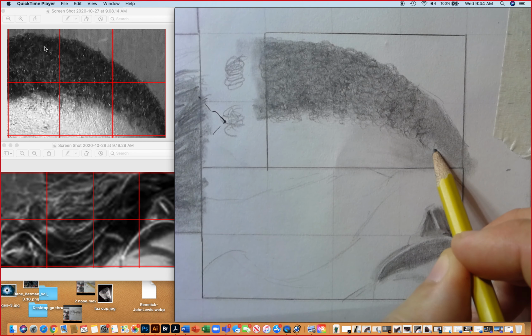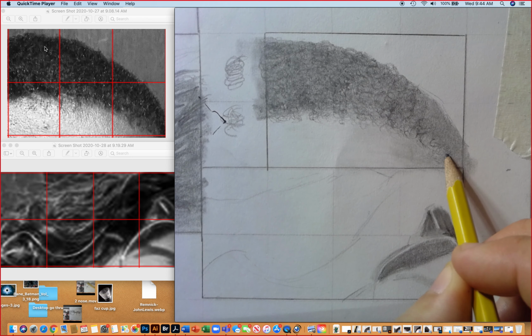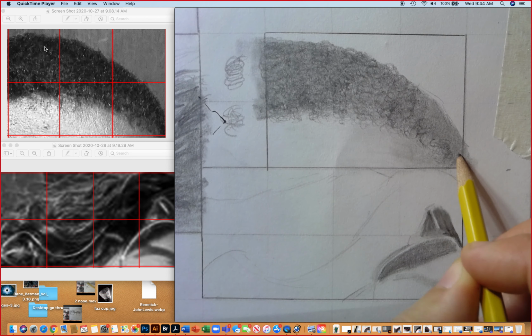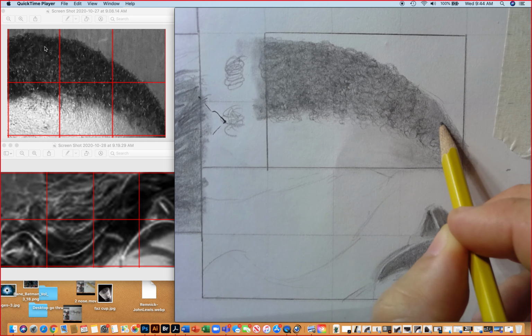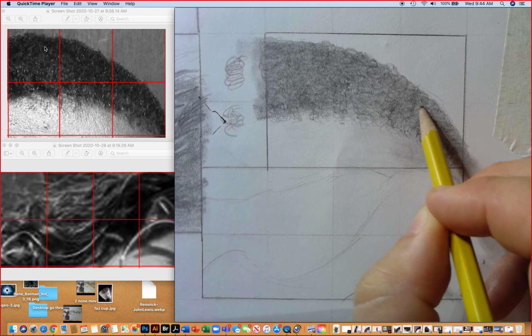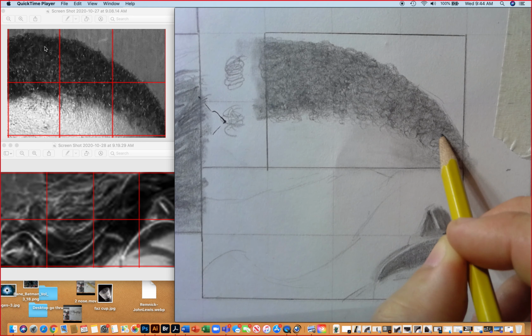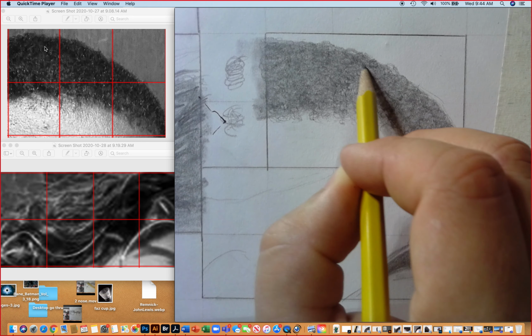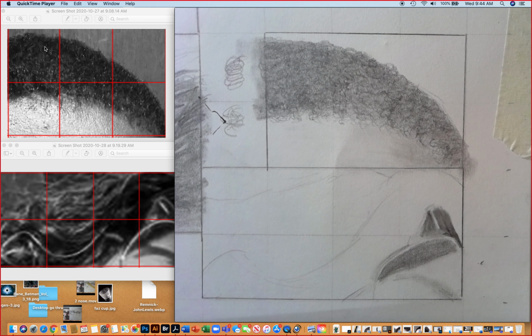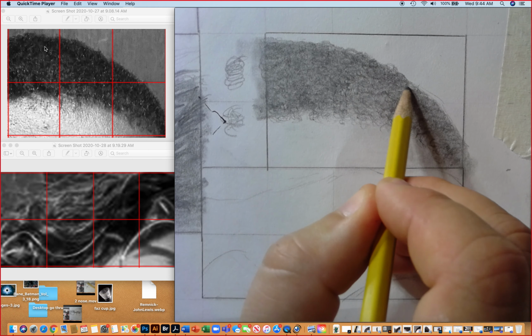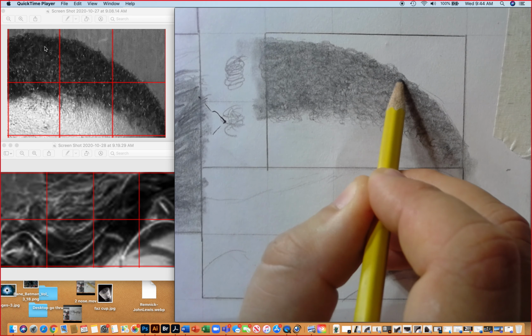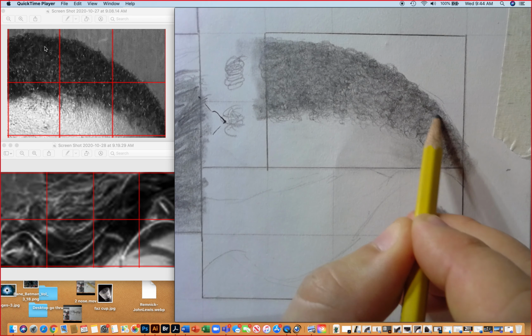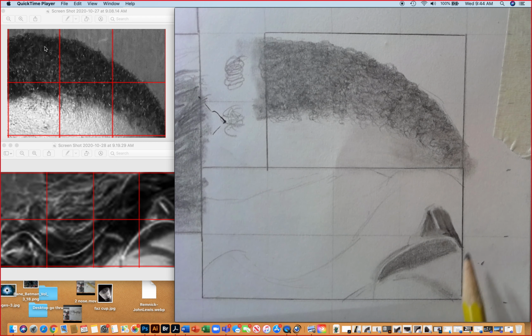Again, we have a little bit more of this lighter hair here on the edges, where it turns to the temples where the fade of the haircut starts happening. So where it's lighter, I go a little bit lighter. Where it's a little bit darker, I go a little bit darker. And in all honesty, this is really all we need. When you look at this picture and you look at the whole thing, you're going to know it's hair. You're going to know it's a short crop haircut, cut really low. And as we get lighter along the sides, you'll see a little bit of the fade.